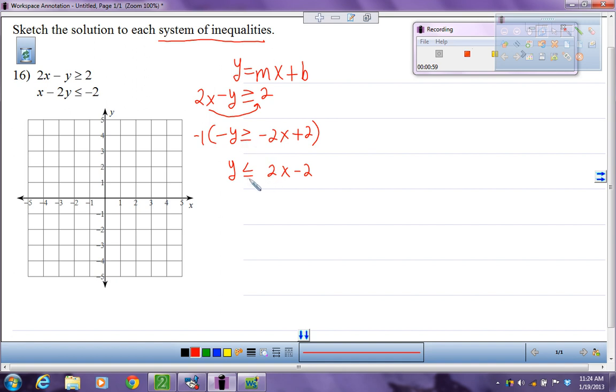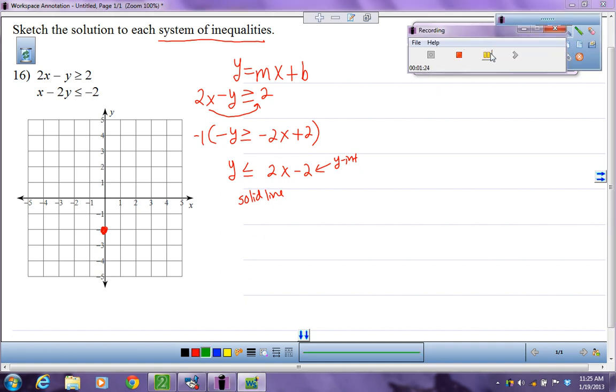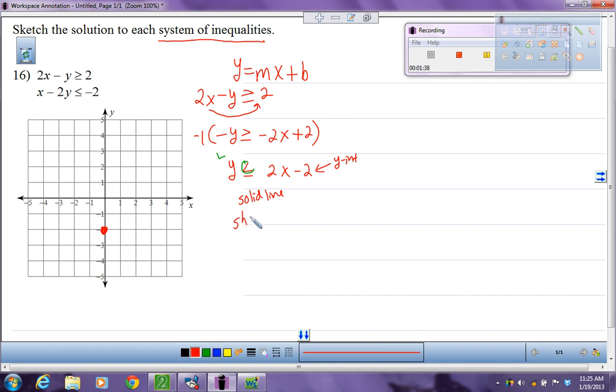So that one's this one here. Again, this is my starting point, right? So I do get to start down here at the negative 2. And this has an equal to sign, so that means that it's a solid line. And my Pac-Man thing is actually facing the right, right? So I'm making it into a Pac-Man. So that means that my y is going to be less, because Pac-Man always wanted more. So if it's going to be less, then you're going to shade down.